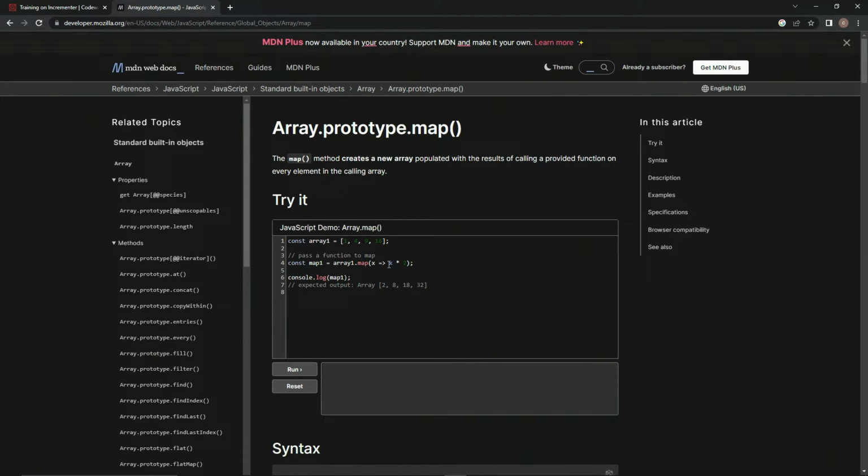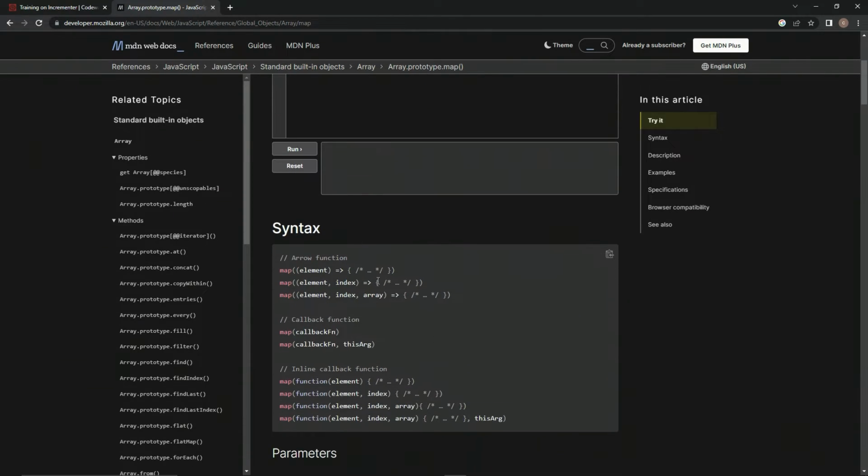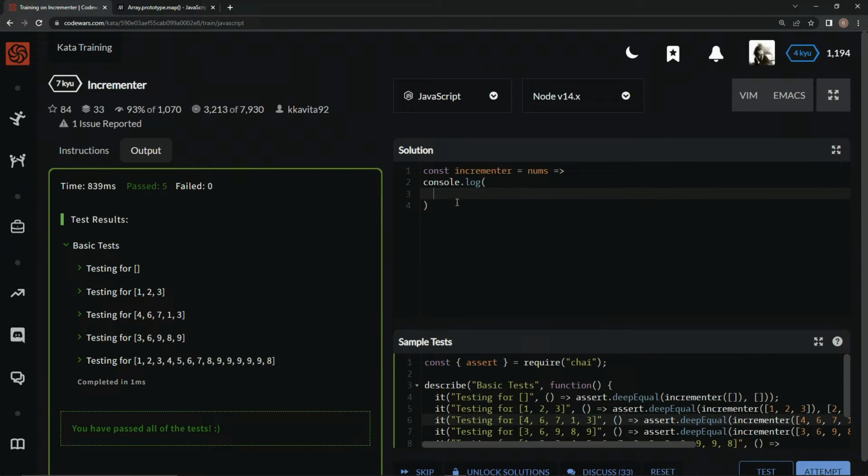So basically, this x is every one of these elements in order. So it's going to be x times 2, which is 1 times 2, 4 times 2, 9 times 2, 16 times 2, which gives us 2, 8, 18, and 32, respectively. We're going to be using this arrow function syntax, but we're also going to be using this index right here. So for the arguments inside this function, we're going to have element and index and arrow right here, and then also the expression, which is basically the same expression we did right here, but map style. All right, so let's do that.